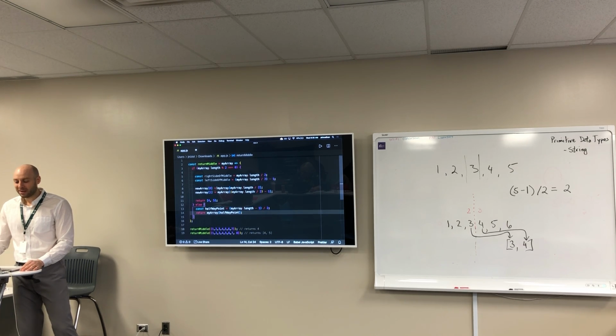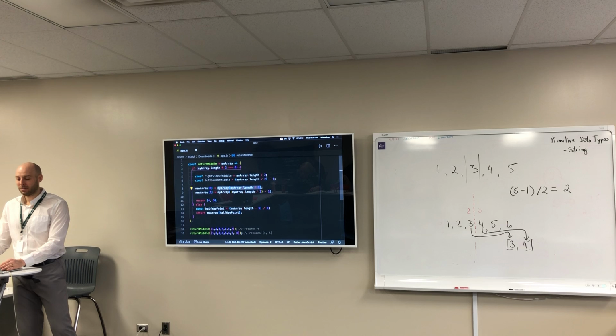So now I'm just going to replace that. Sorry. Wait, did I not use right side of middle? No, I didn't. Yeah, I'm just going to replace it with this.